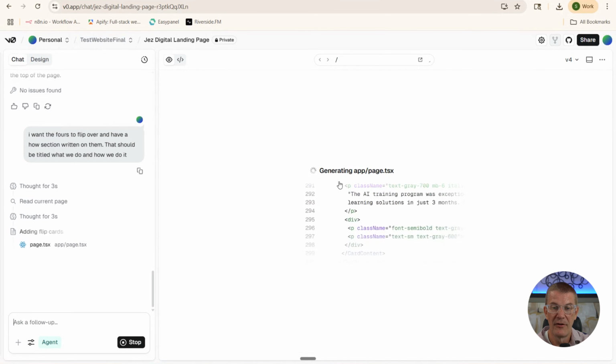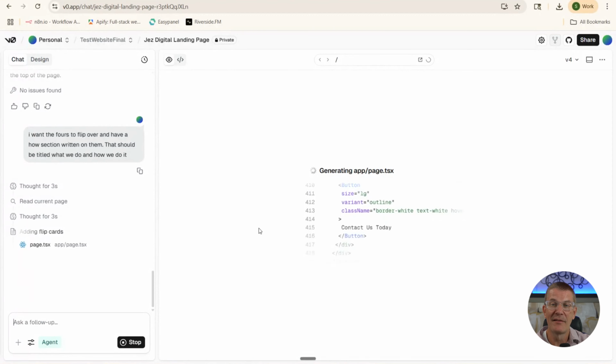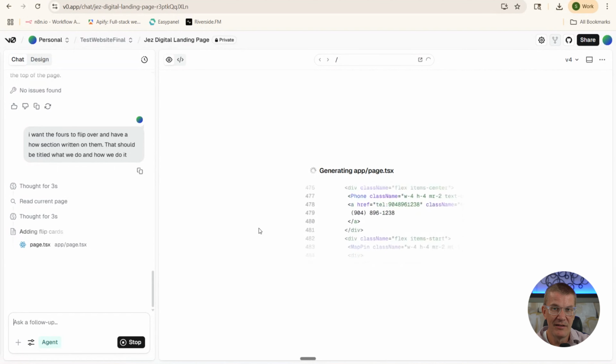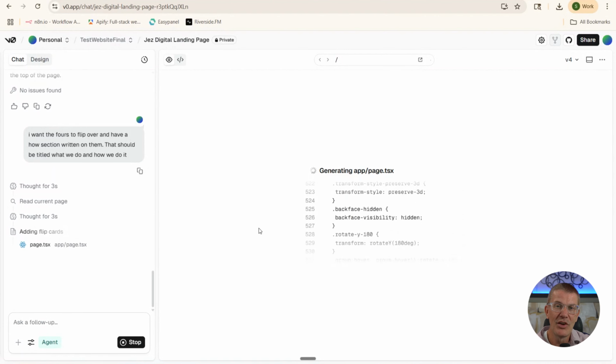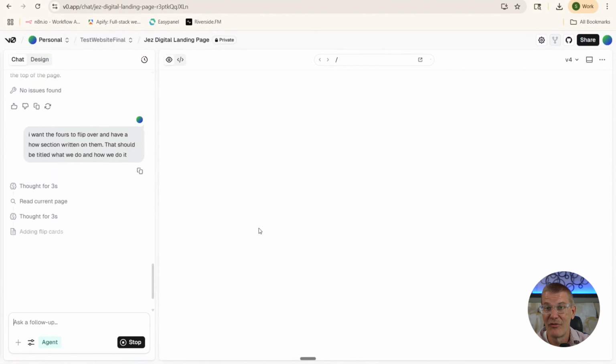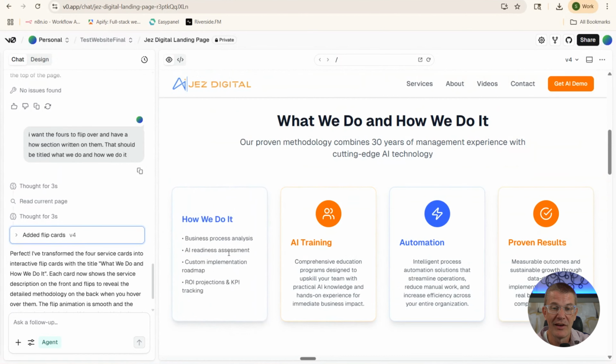Down here, I can see it's working on the footer. I saw the address information there. Okay, there we go. And look at all these lines of code that it's doing. I mean, there's no way a human could do a website near this fast. When I did my last production website on v0, I did everything in just about an hour and a half, and it was an amazing site. I mean, for what I could do, right? It was so good. You would normally pay, I think, around $4,000 for the quality of work that this website builder did. Okay, so let's see if it was able to flip the cards.